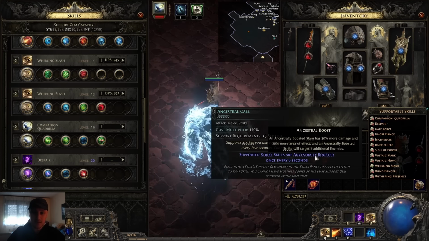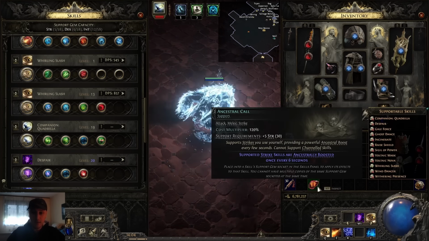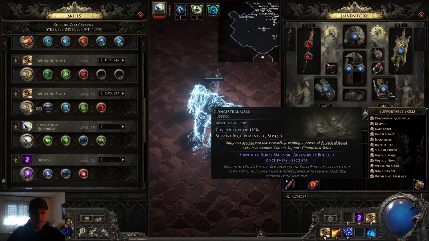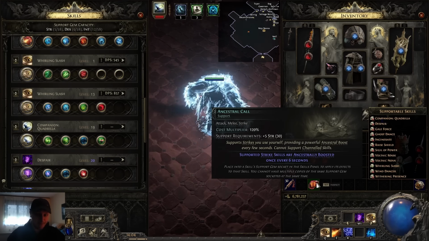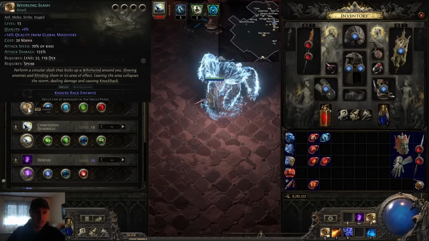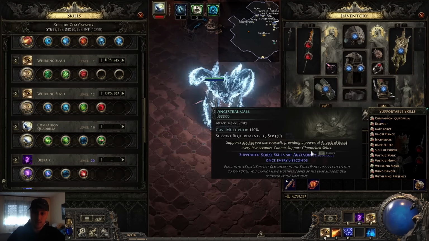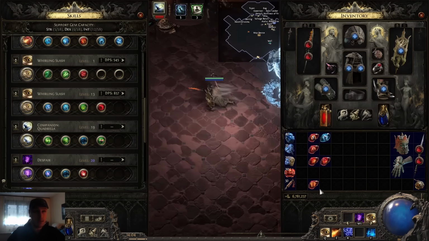And then finally, I wanted to try this on my, like I said, AoE scaling one, which is pretty much Ancestral Boost that can give you 20% more on top of all the others. And even though this is a new one that supports strike skills, and this is a strike skill, it doesn't work for some reason. I'm not sure why. It's not a channeling skill, because it doesn't say channeling, it just says it cannot support channel ones, but I don't know, it doesn't work. So that's pretty much it for the first change.